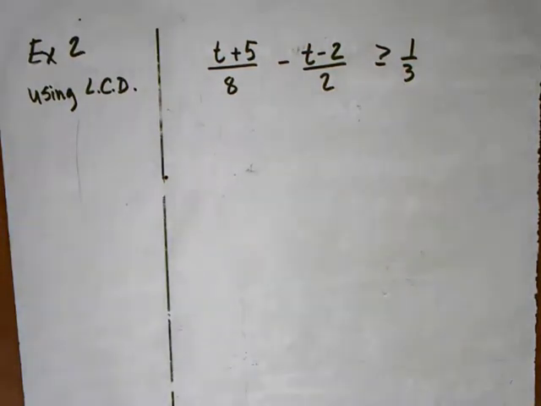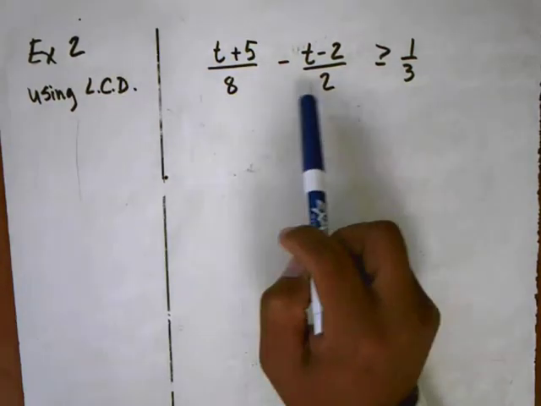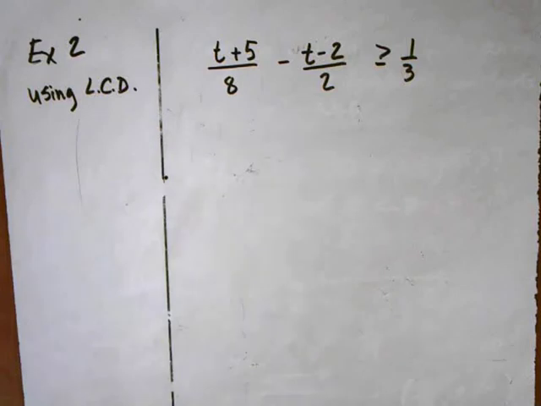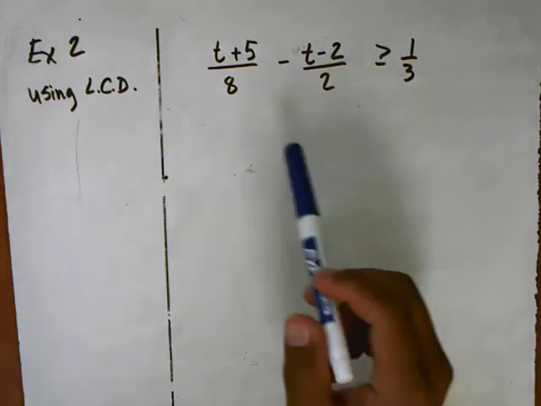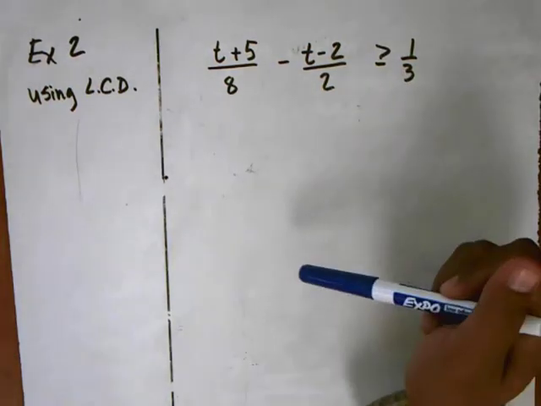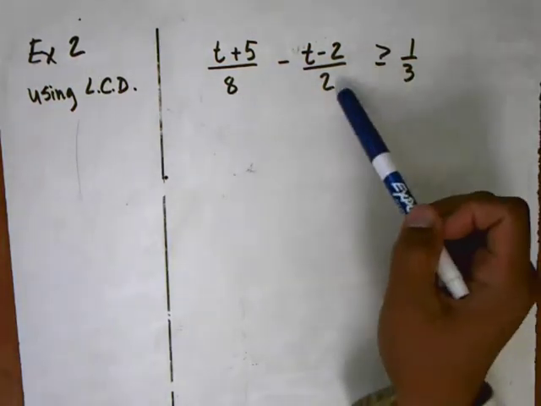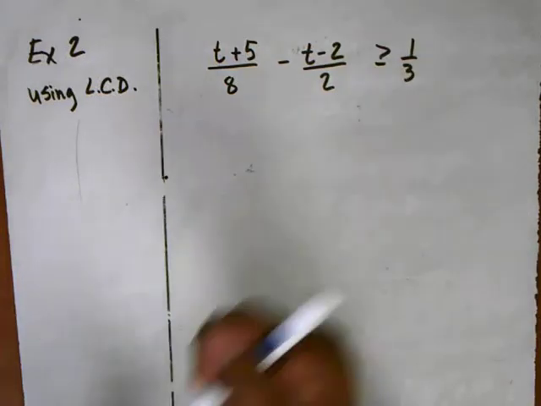Okay, and fractions are a little bit more difficult to deal with. So this example is just about how do we use the LCD, or the lowest common denominator, to solve. Okay? And in this case, we have to find the lowest common denominator. We have 8, 2, and 3, and basically you keep multiplying each one of these numbers until you get a common result. Okay, so I think the LCD is going to be 24. 8 times 3 is 24, 2 times 12 is 24, 3 times 8 is 24.